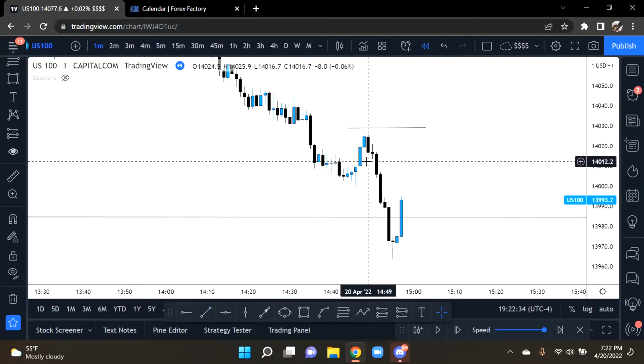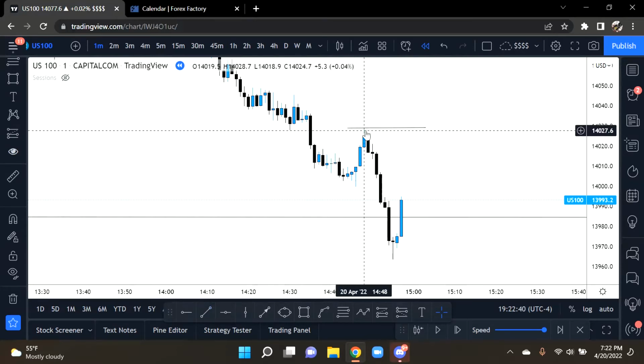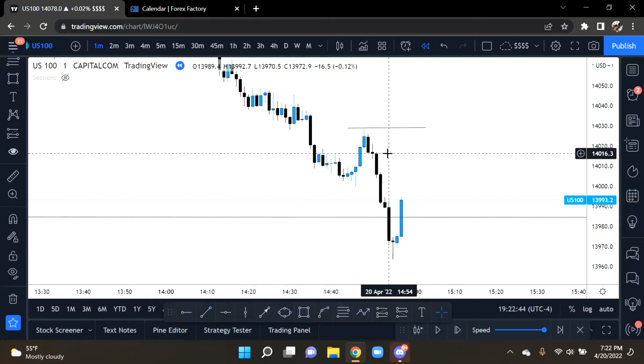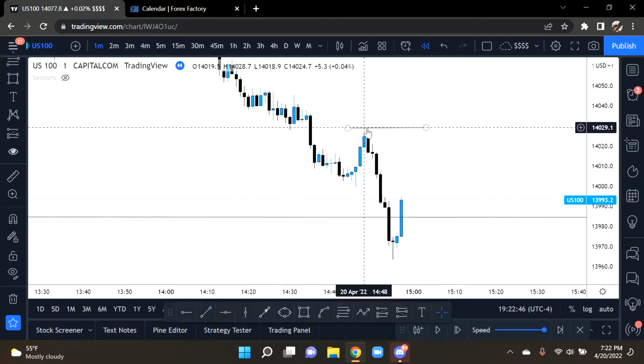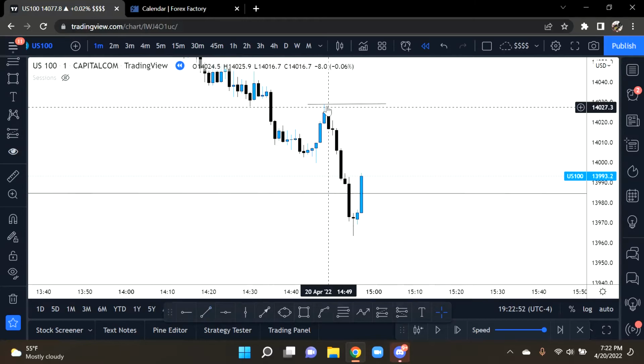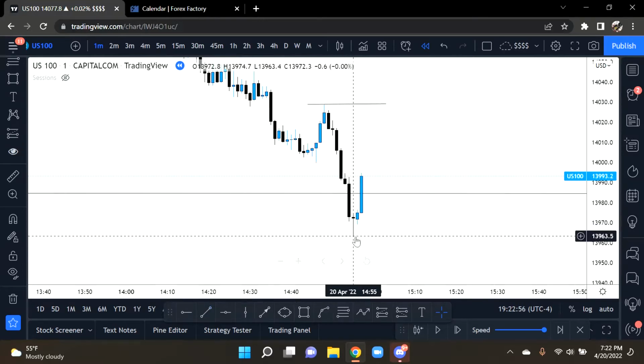Why is this a swing high? We have 1, 2, 3 candles, right? 3 candles form this swing high. And this is not a fractal, right? A fractal would take 5 candles to print. And by the time you would expect price to do whatever, you'd probably miss the move. So on this, I'm looking at this swing high. Right here, I'm looking at the swing low.